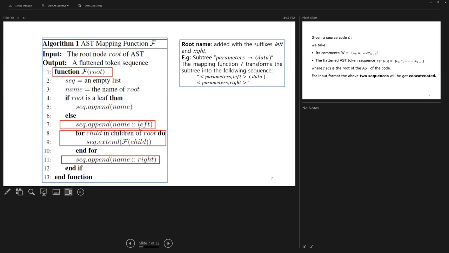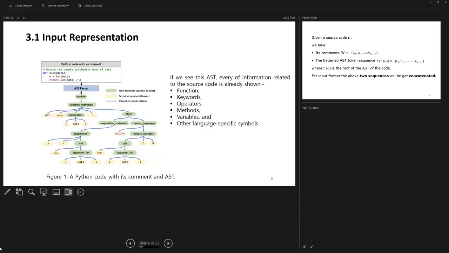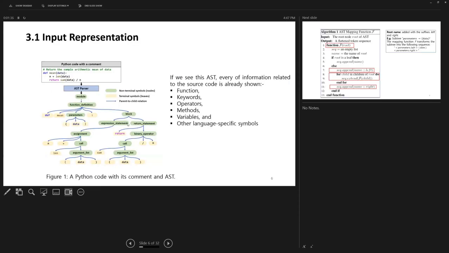So a one-to-one function means there are some sorts of nodes and subtrees in this AST tree, and every attribute in this tree is mapped to a sequence token.